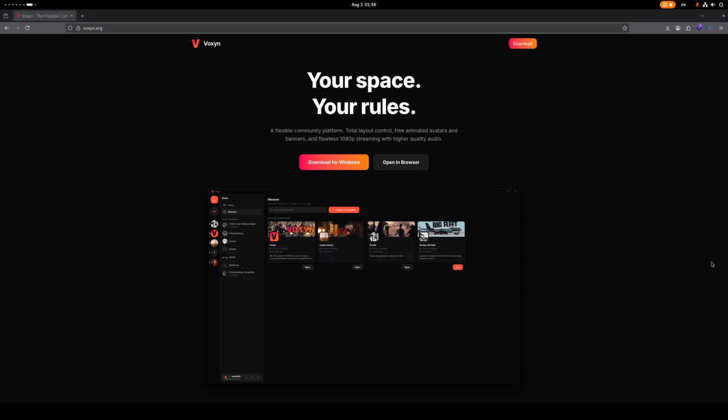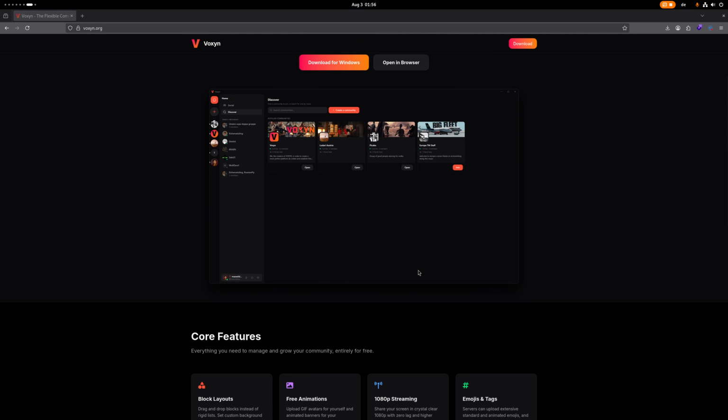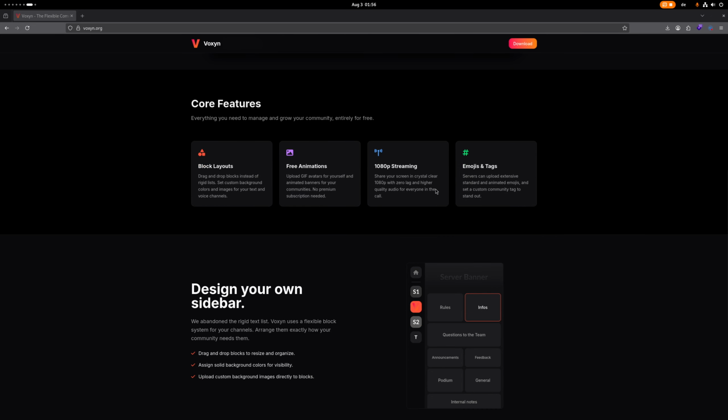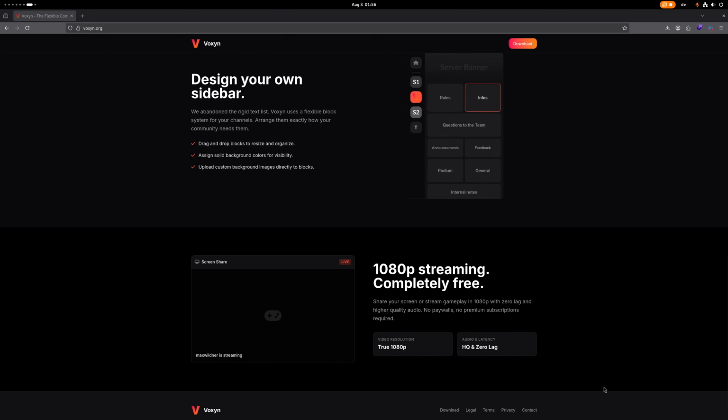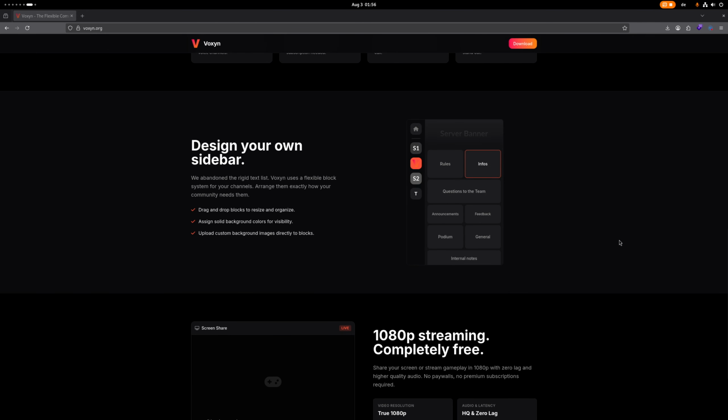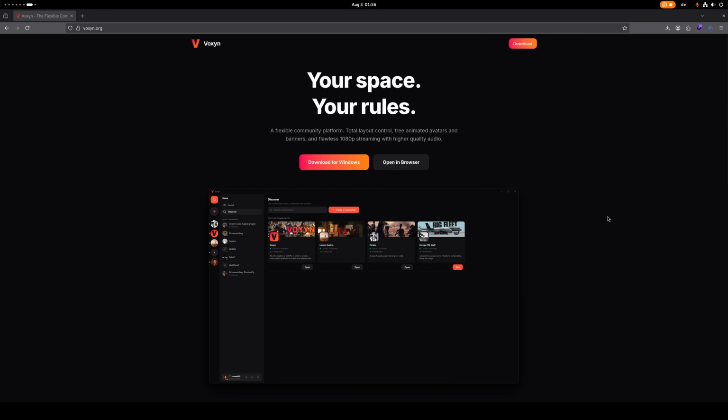So yeah, first things first, we have a rather simple landing page here, which just describes what the project is. There isn't much data on it, but we have some screenshots here. We have those two blocks explaining the main two differences to Discord. Actually, we have a lot more, but again, I'm gonna cover them a bit later. So yeah, it's a rather simple website.